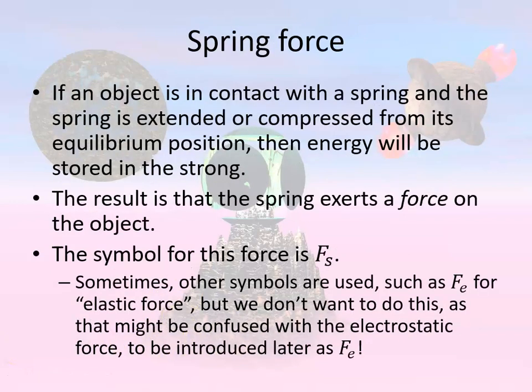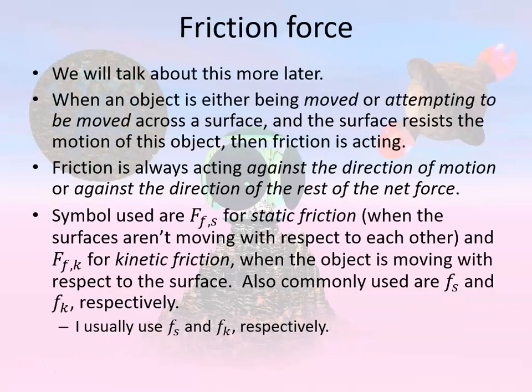Spring force. Whenever an object is compressed into a spring, or extended from a spring, there will be a spring force to try to restore the status quo. The symbol for that is usually F sub s. I don't use F sub e for elastic force very often because F sub e is the symbol for electric force or electrostatic force, something we will discuss later in this course.